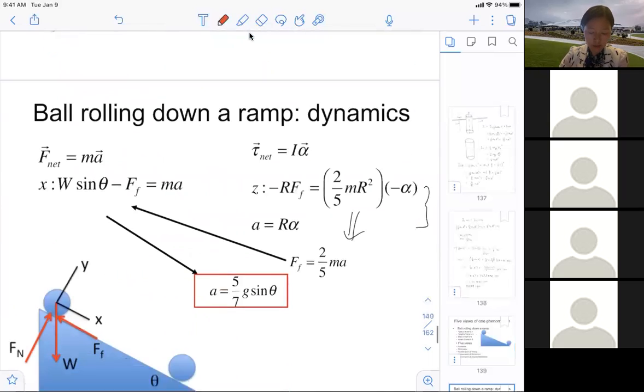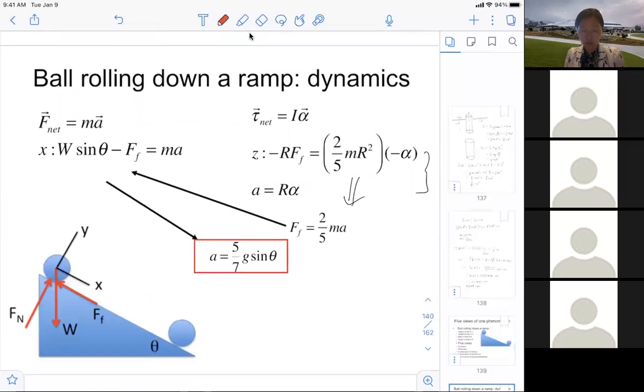We have done this already for an object rolling down using dynamics, so this is sort of another review. When you're rolling down a ramp using a dynamics approach, we need to draw force diagrams, right? So there are 3 forces: gravity, normal force, and we definitely need static friction. It's not kinetic or sliding, it's rolling. And you definitely need the static friction because without the friction, you're not going to have that torque to make it roll. It's just going to slide down without that friction.